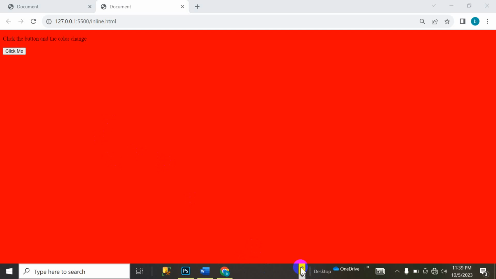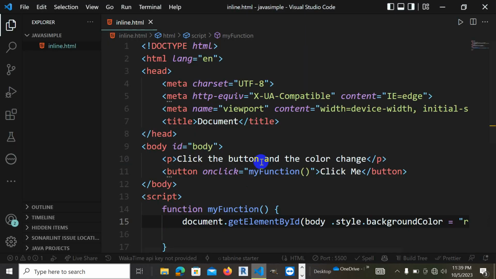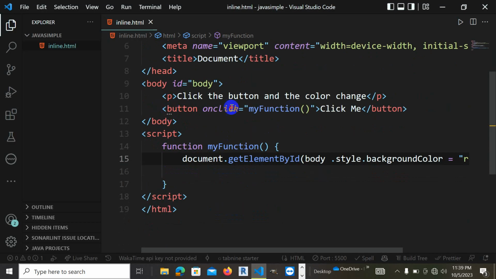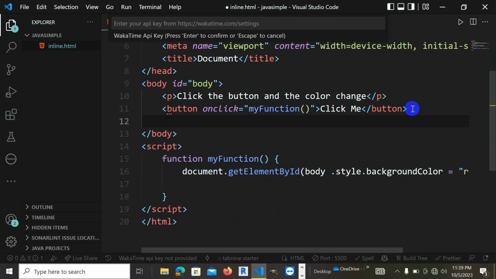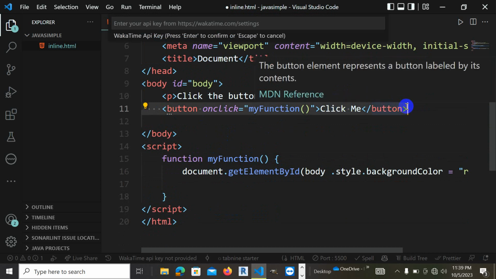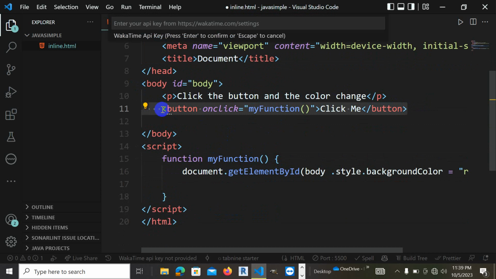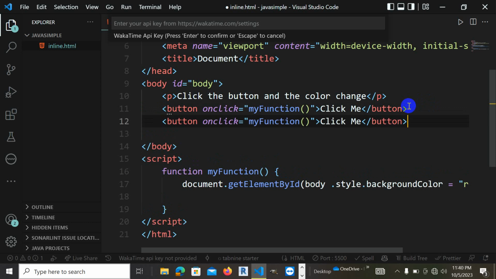So let's come back to our Visual Studio Code. We come here, and this same button here, I'm just going to copy this and enter. Press Ctrl V. So I can come here like this. Use this, Ctrl C. And so I can just come here like this, and I press Ctrl V. And I will name the function myFunction1. That's the name of the function I will give it.